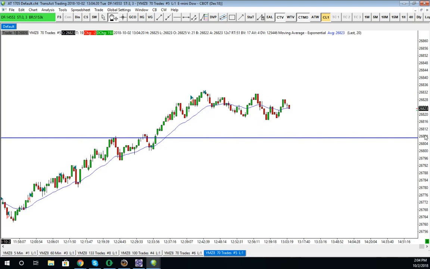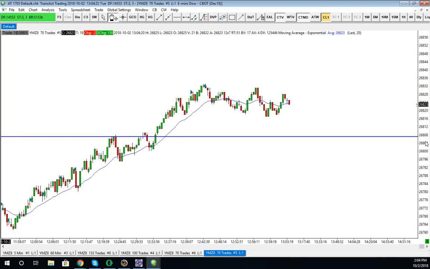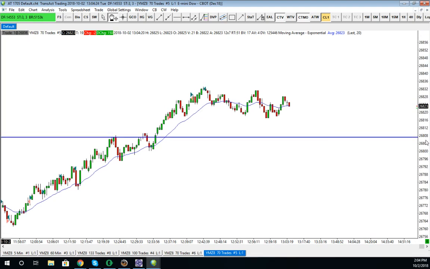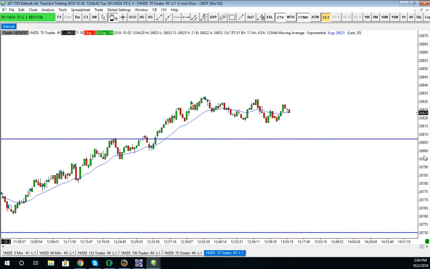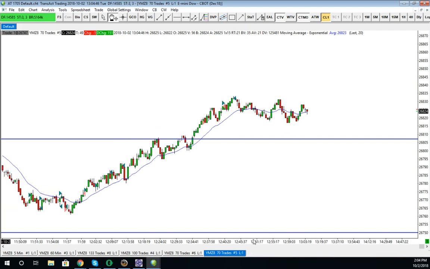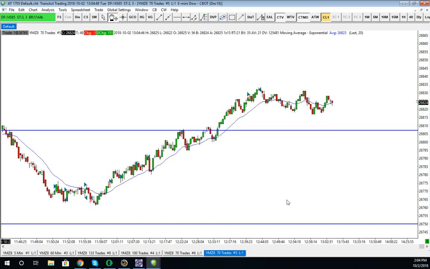Our price intervals, we can move them around. They're at four ticks. You know, if we drag it, we can get it to five tick intervals here, just to get an idea of what some of the moves look like in terms of number of ticks. Okay, so people are coming back from lunch.